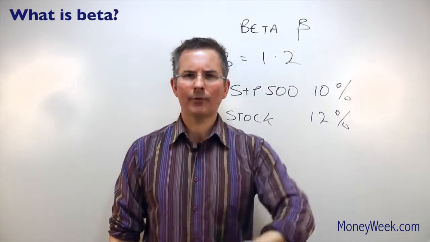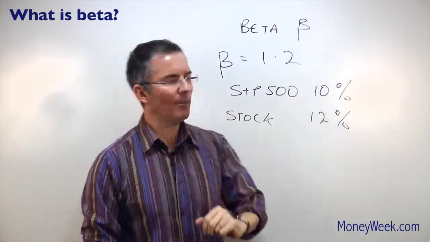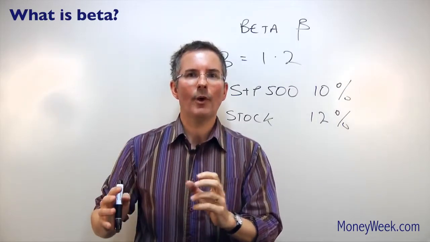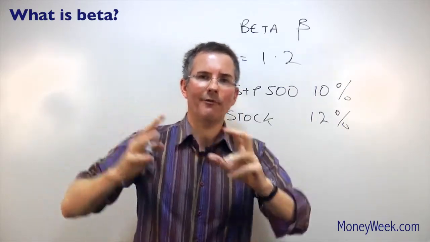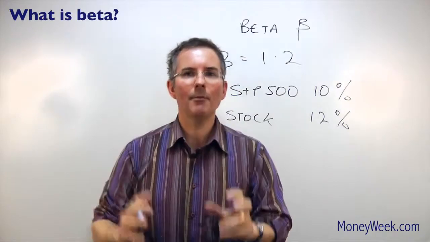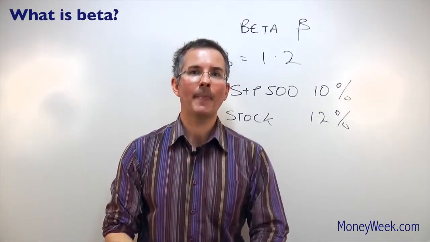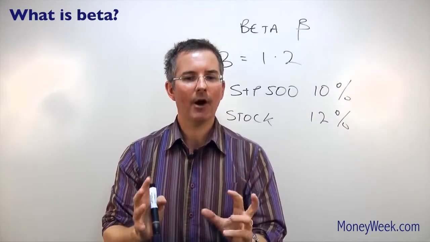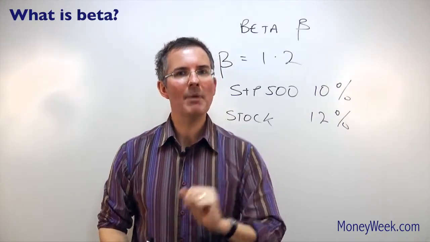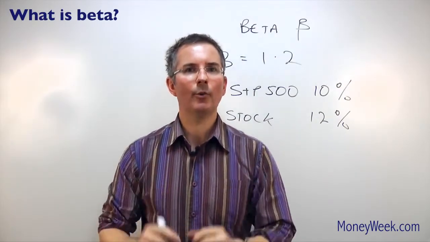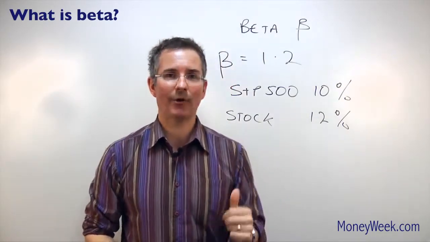Now, it all sounds brilliant so far. I can use it to predict how stocks will perform, I can use it to spread my risk via diversification, I can use it to work out whether I need to be in cyclical stocks or defensive stocks and capitalize on market movements. Sounds too good to be true, and that's because it is. All right? You have to be careful with beta. Here are just two or three big criticisms of beta as a predictive tool as to what stocks will do next. Number 1, it's historic.